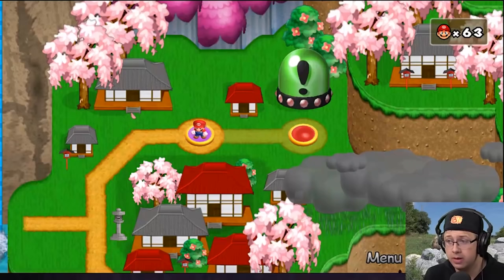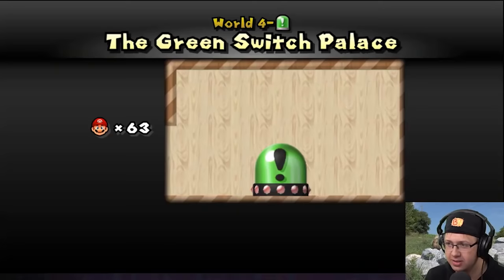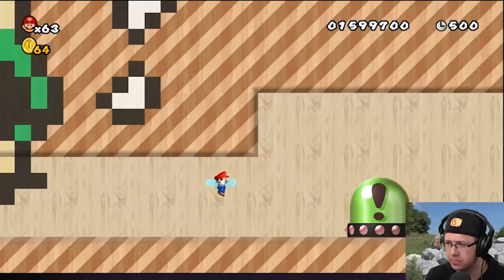Ah, yes. And now we have unlocked Green Switch Palace. Oh, this is so cool. This is even a feature. Oh, what the heck? Which path? I don't know. We're taking this one, I guess. Hey, look at that. Frog Mario. There it is. Boom. The power of the switch will turn all green into green. That's what I'm talking about.